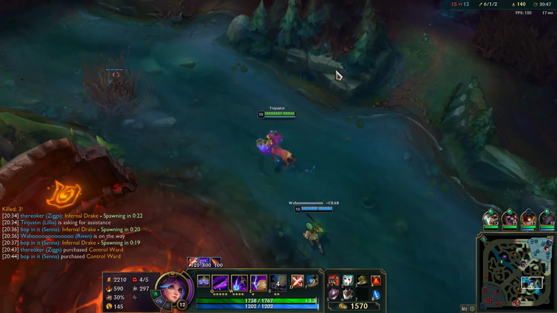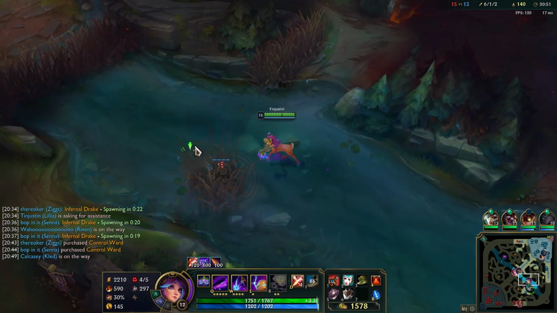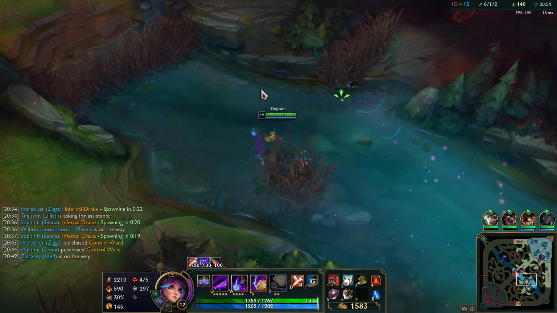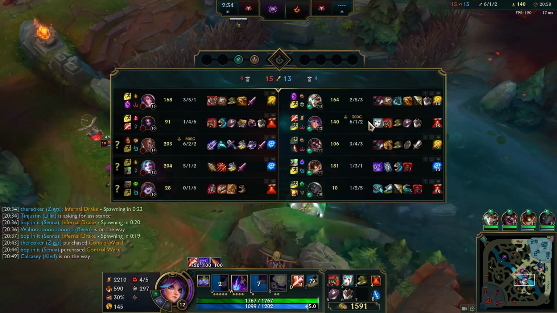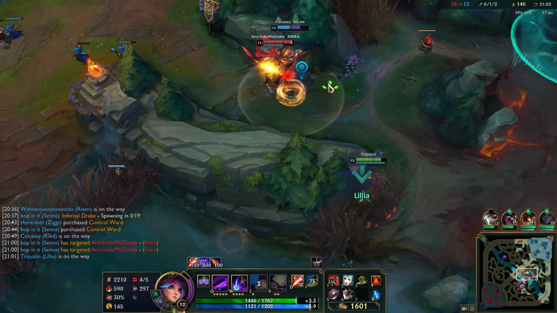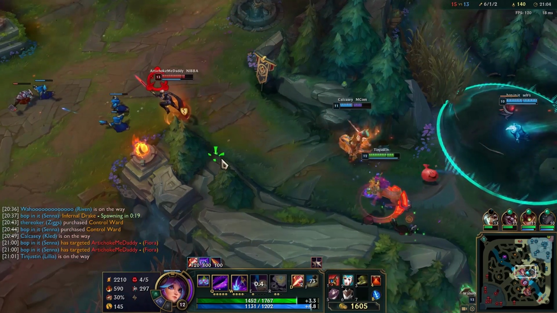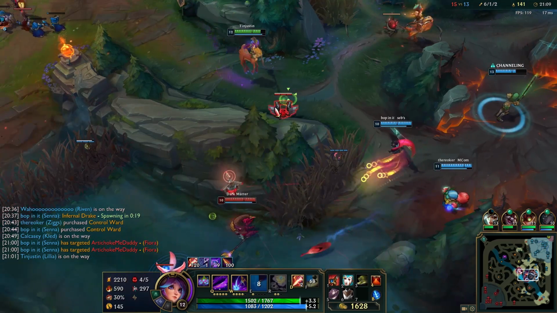Did I disconnect again? Okay, I didn't. I suppose we're just waiting for dragon here. It is their third dragon, so we do want this, but it's not gonna come easy. Miss all my abilities as per usual. It's very hard, man. The E is so hard to hit. It's kind of like a Nidalee spear, I feel like, but it has that bit of AoE at the end, which is nice.